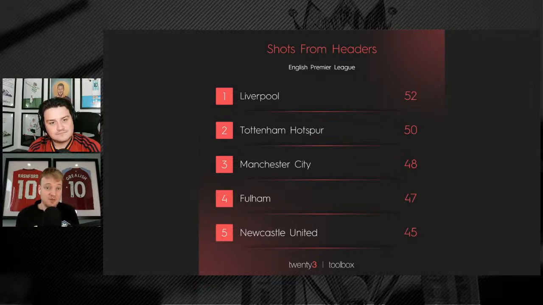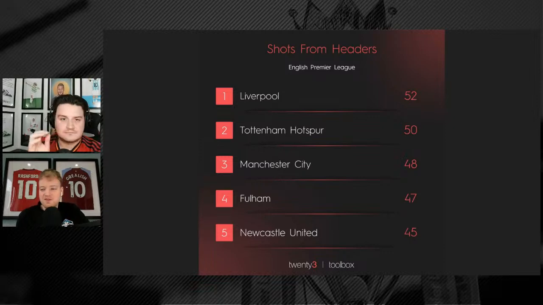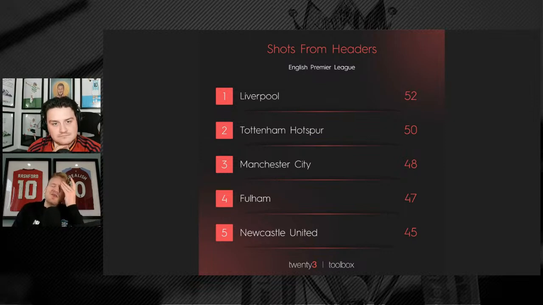Look, some of this is to do with shot volume. Liverpool are a high-powered attack. They take more shots than most. Therefore, their share of anything in the attack is going to be higher than most other teams. But I still didn't really have them pegged down as a particularly prolific heading team. And then you start to think about it and you're like, well, they've got 2 great crossers of the ball in Robertson and Trent.